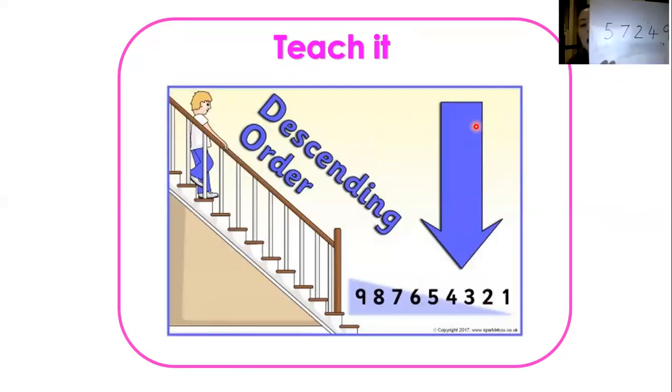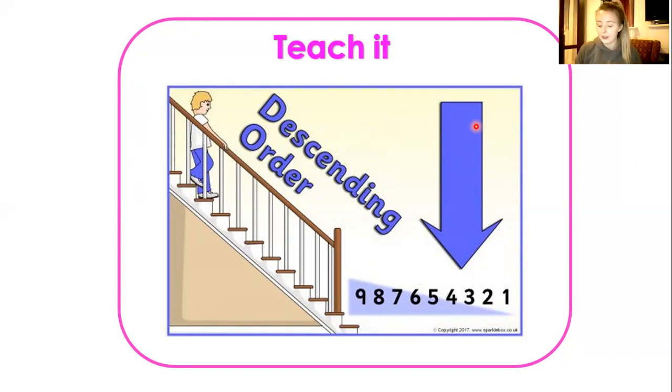So looking at those same numbers then, could you arrange them in descending order then for me? Hopefully you can see them because I'm only a little screen, aren't I? I hope you can see them. So hopefully you started with the largest number, which was 9, and then going down in the order they are to the smallest number, which is 2. So there they are there in descending order.